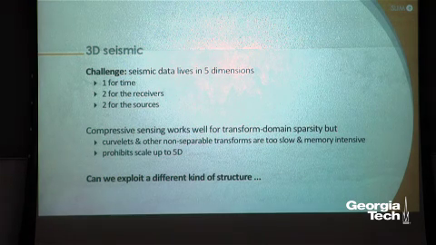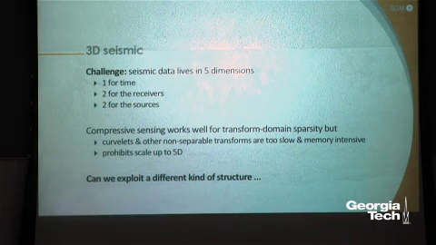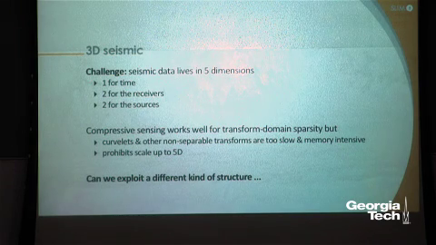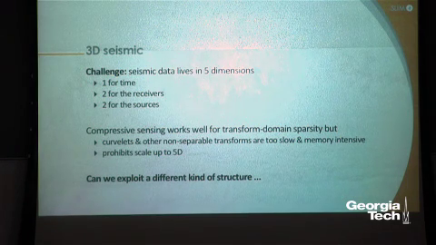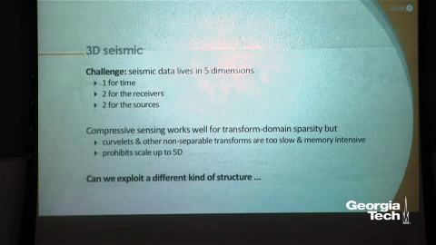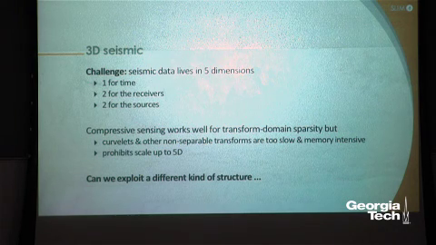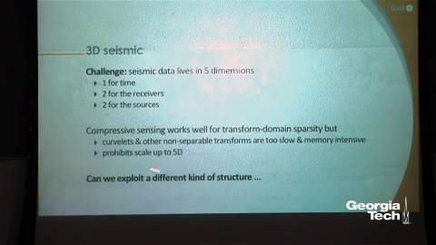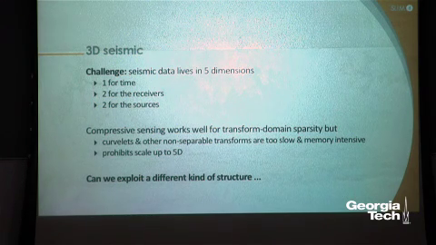And so we worked a lot on compressive sensing in the beginning and using transform domain techniques. And these are great if you are in 3 dimensions, but in 5 dimensions, the curse of dimensionality basically hits you, so these things don't scale. So all the fancy stuff we used to know from, say, harmonic analysis, things like curvelets, wavelets, all that stuff, unfortunately doesn't really work because it blows up in your face because the data is so large. So that prohibits the scale up to 5D. So can we exploit another type of structure to handle this sort of problem?